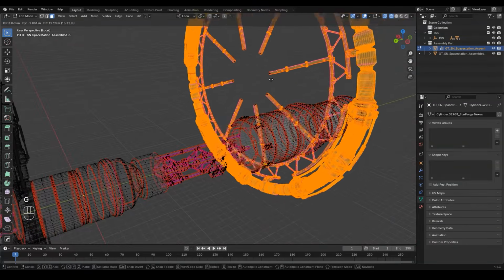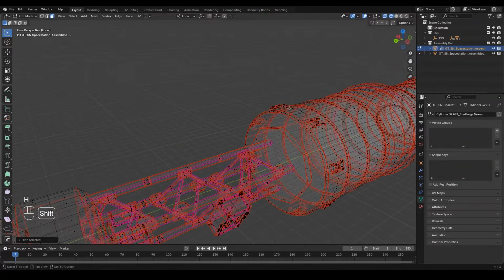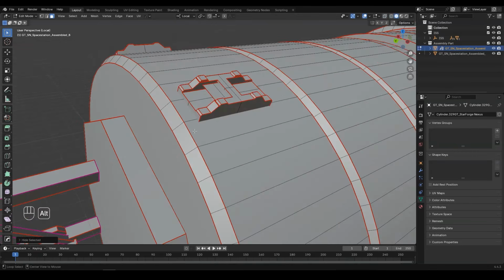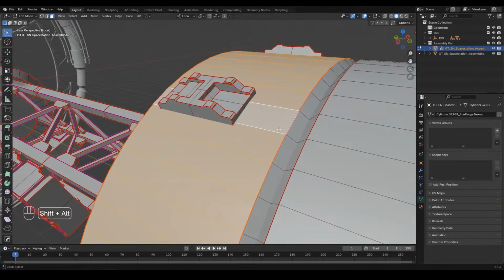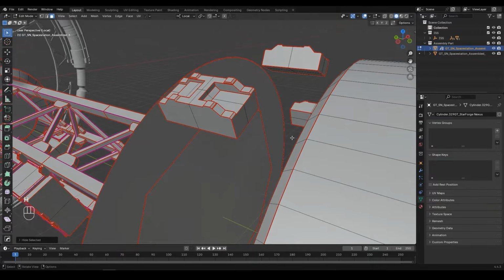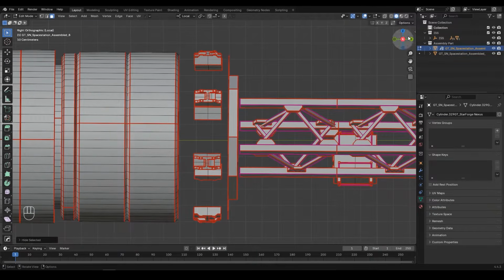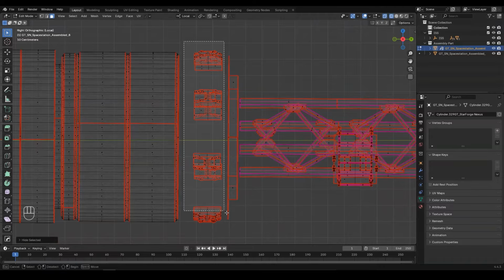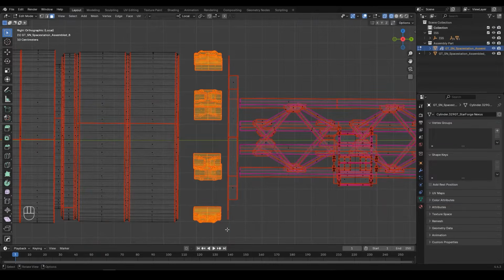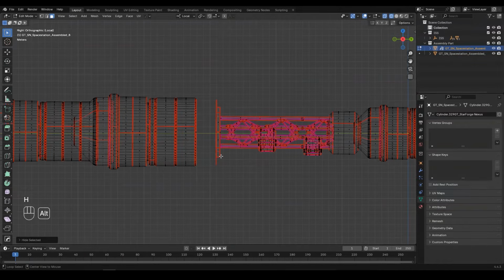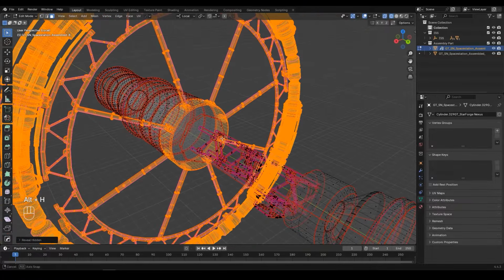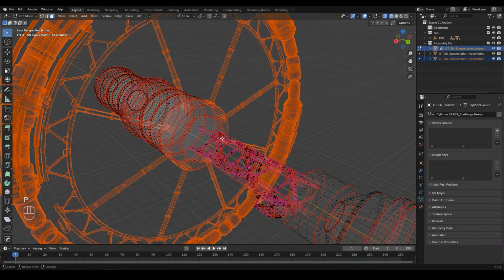Seems like everything is selected, press H to hide them. Go to solid view, hold down the Alt key, make a loop select over here, here, and then here. Press H to hide. Go to side view, enable wireframe, select the remaining parts, H to hide them. Then Alt H to unhide everything. Press P to separate by selection.